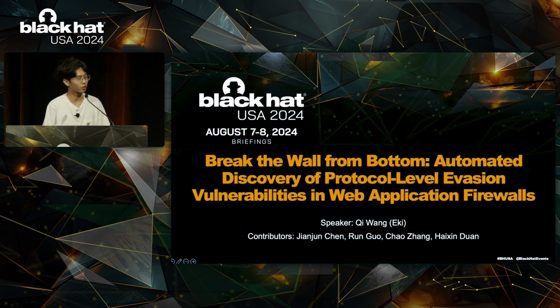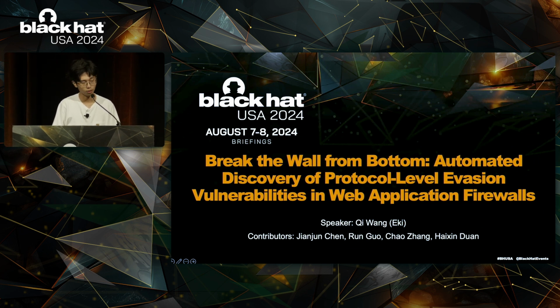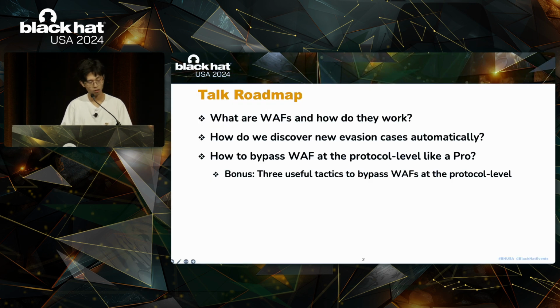The topic today is Break the Wall from Bottom: automated discovery of protocol-level evasion vulnerabilities in web application firewalls. In this talk, we will answer 3 questions. First, we will introduce the working principles of web application firewalls and their vulnerabilities. Second, we will talk about how we discover these new protocol-level WAF evasion cases automatically. Finally, you will learn how to bypass WAF at a protocol level like a pro. I will show you 3 useful tactics to bypass WAF at the protocol level.